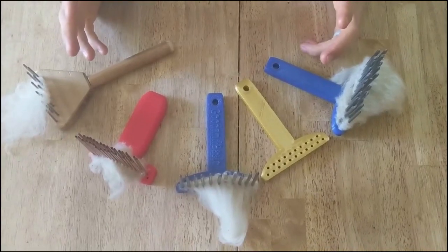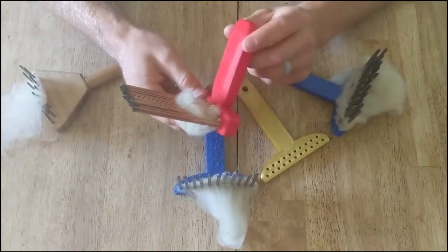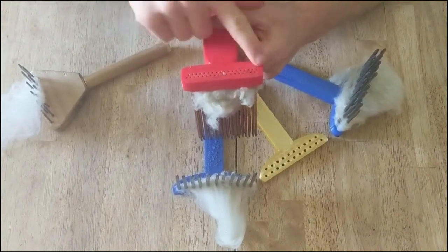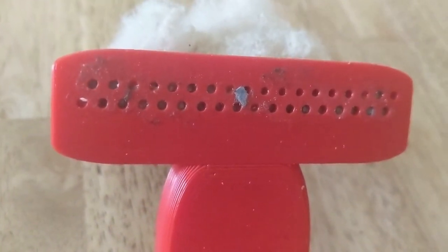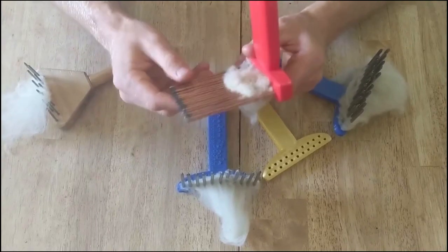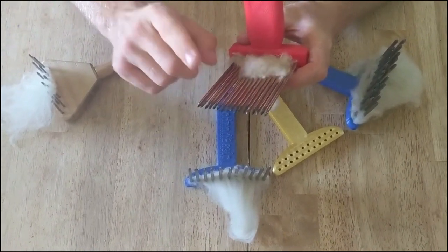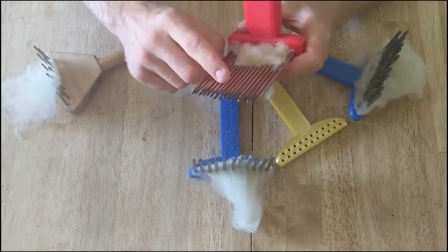My key concern in designing these wool combs was to make them cheap and easy to produce at home. This was my first prototype with the 3D printing. It has a simple square handle which is quite blocky, a simple square head, and these holes are designed to accommodate the same welding rod that I used in my Charka design. With the welding rod we introduced a problem — these tines had to be cut individually to length and then ground to a point individually. That takes an enormous amount of time and welding rod is actually quite expensive, so this was not an optimal solution.